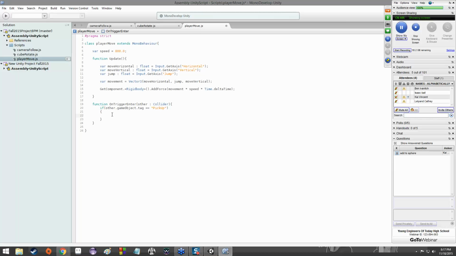So if the ball bumps into something, it's going to register that hit with the collider, and then it's going to go, okay, the thing that you're attached to, that game object that you're a component of, does it have this tag? So that's all we're saying here. If the game object tag is pickup, and it is exactly this, no space, with a capital P and a capital U, then we're going to write something out to the debug log, and then we are going to call other.gameObject.SetActive(false).